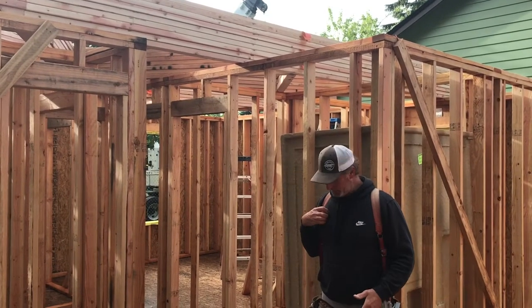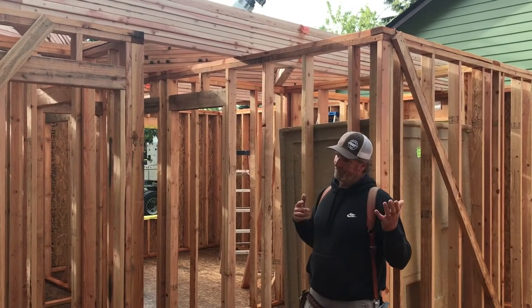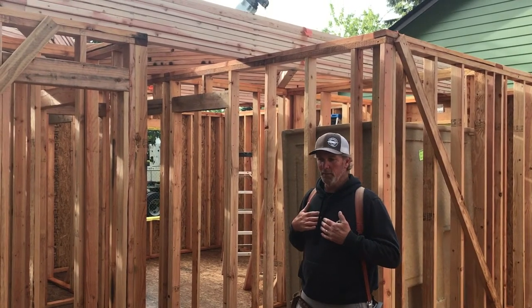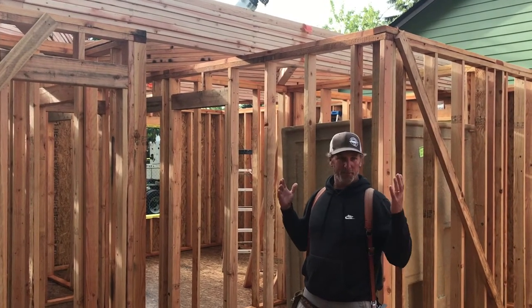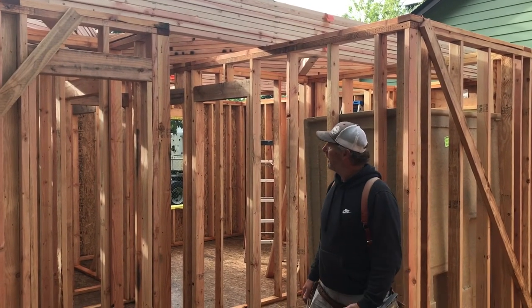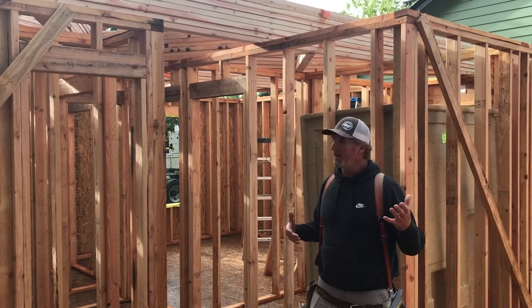It'll be a good chance for me to show you one way to roll a roof. I suppose there are a number of ways, but remember there's always my way and then there's the wrong way. So, anywho, that's kind of all I have.